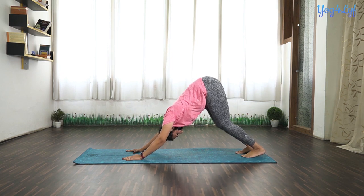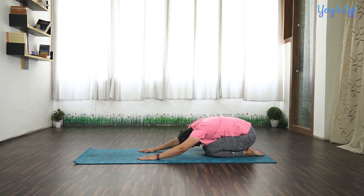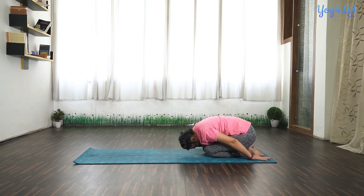Now slowly bring your knees down. Pull your hips back. Extend your arms in front of you or to the side as well. Breathe in. Breathe out.